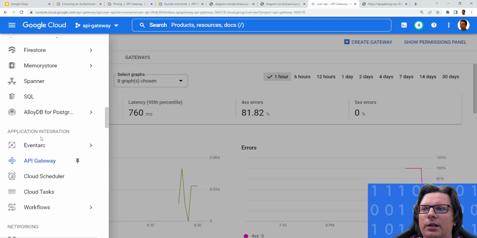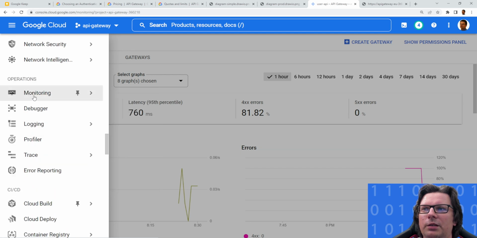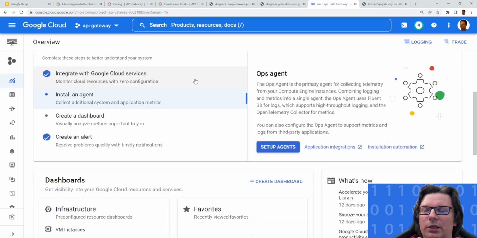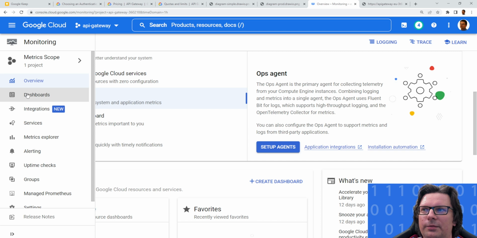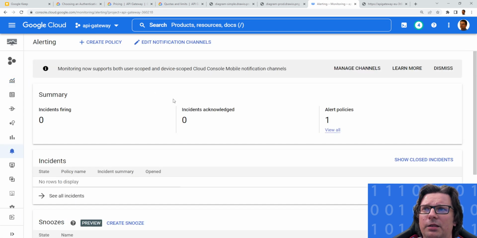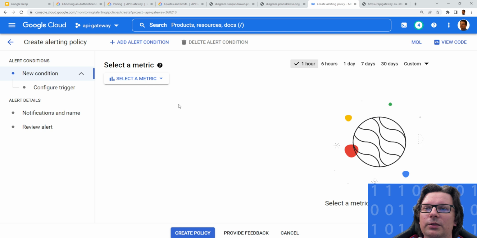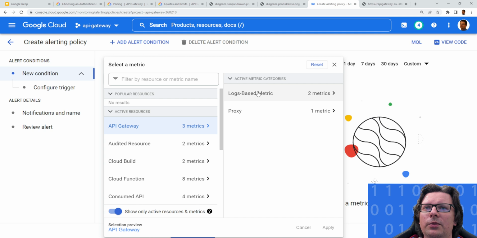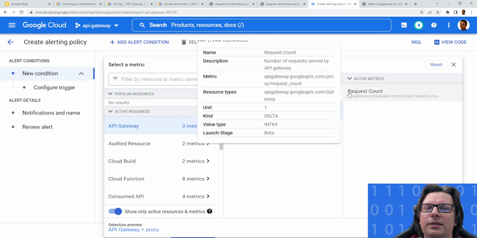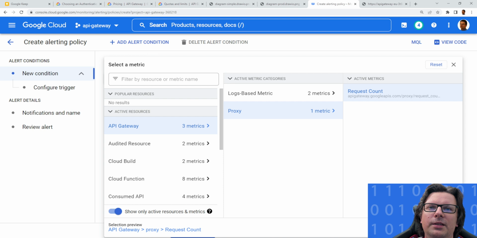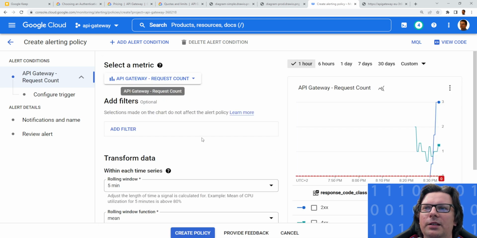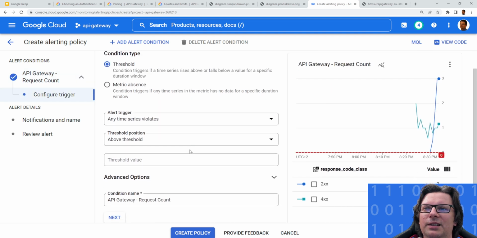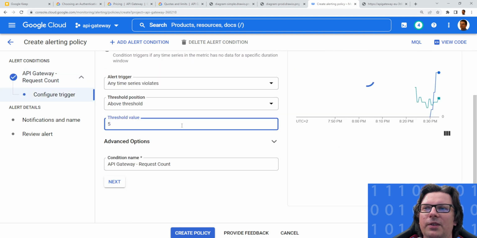Or if we speak about monitoring, we can leverage the Google monitoring solution. If we navigate down below, we should see something like monitoring overview or dashboard. And what we can do, and usually you do that, you are creating alerts. So let's create a simple alert with some simple policy. I will not go into the details, but there are some metrics which you can use. Let's go for the proxy and we can count requests. So let's click apply and we can add a filter or whatever, but add a threshold, and we say that threshold value is 5.